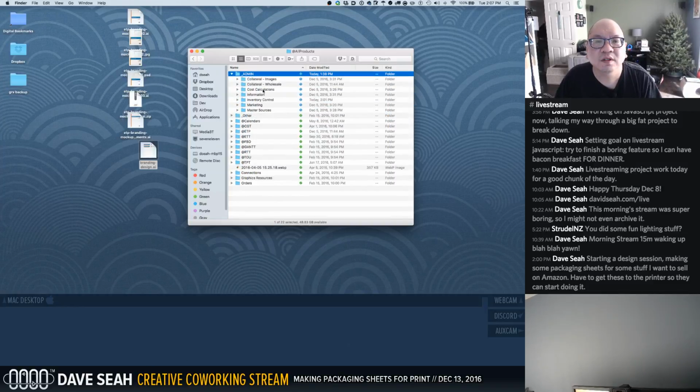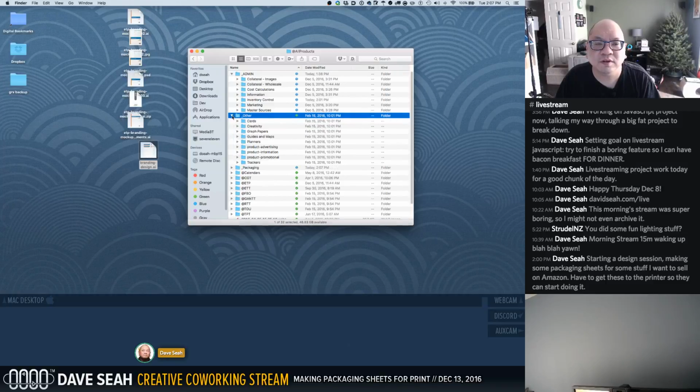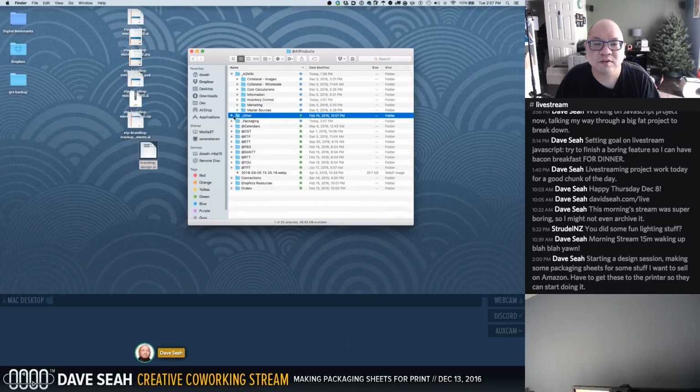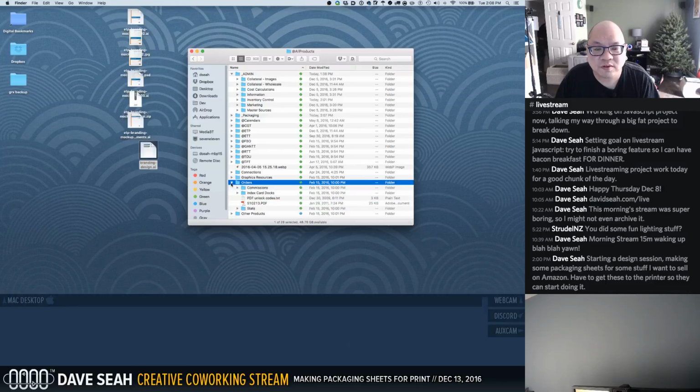Crappy keyboard. Alright, and so marketing, I think maybe I'll make a new folder called packaging. Maybe that will be an other. Oh, other products. Orders, graphics. What's orders?